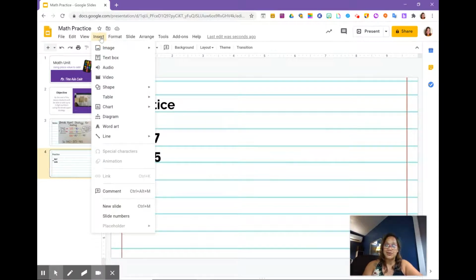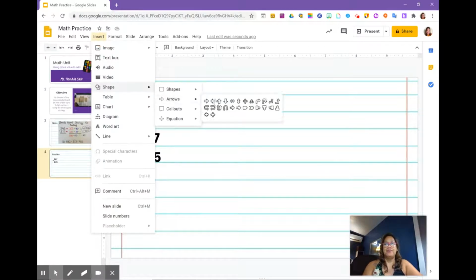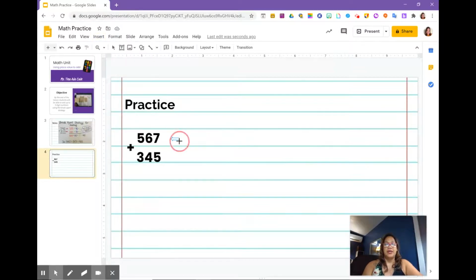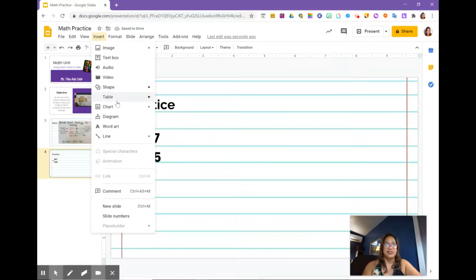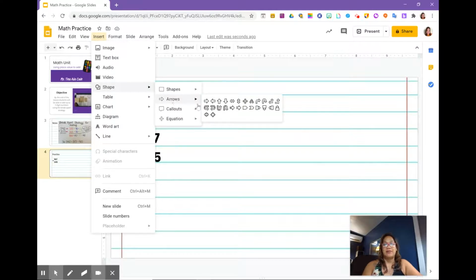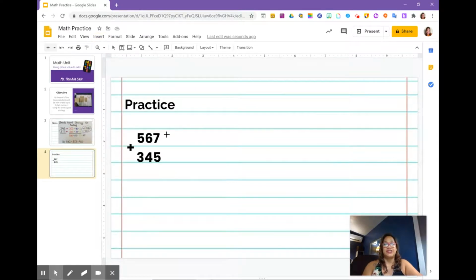So I'm going to come down to insert again. I'm going to find a shape, my arrow, and I'm going to do an arrow, oops, this way. Now, apparently I selected the wrong arrow, so we can easily just delete this, or we can turn it around. I can flip this around. It's probably easier if you actually just delete that and get the right arrow. So I picked the wrong one facing the different direction. So I want to go ahead and come this direction.